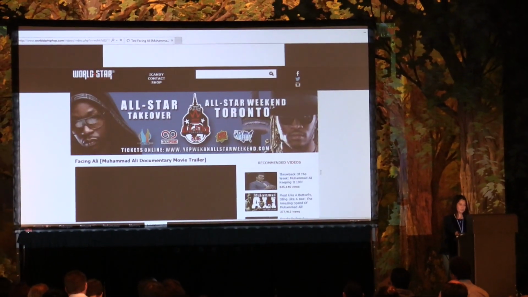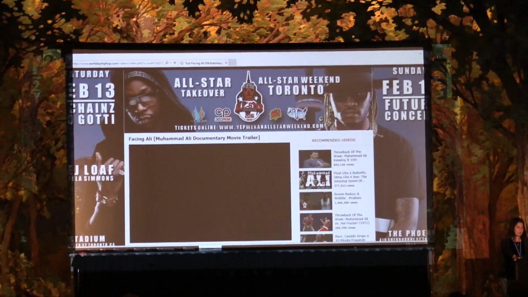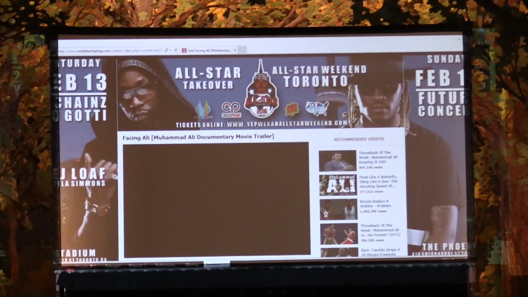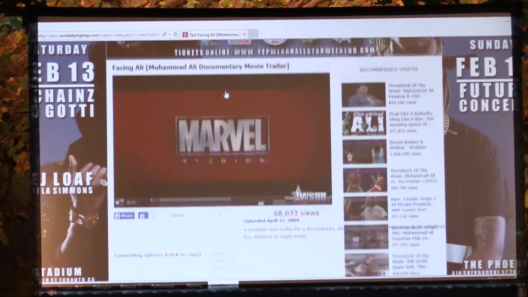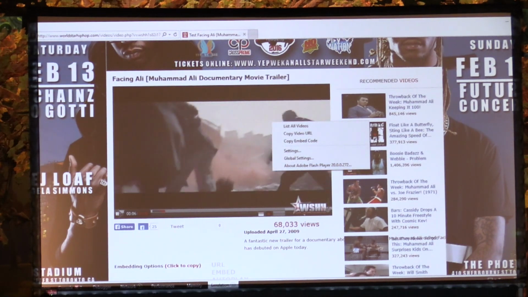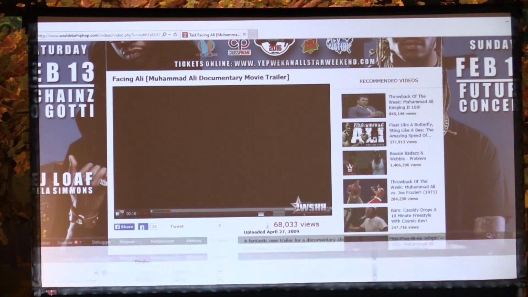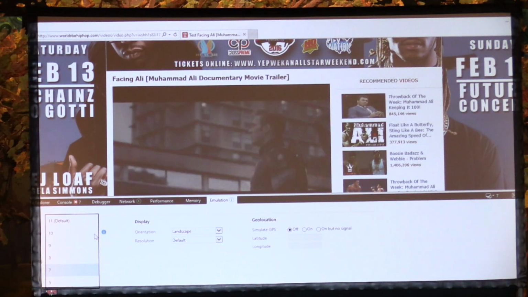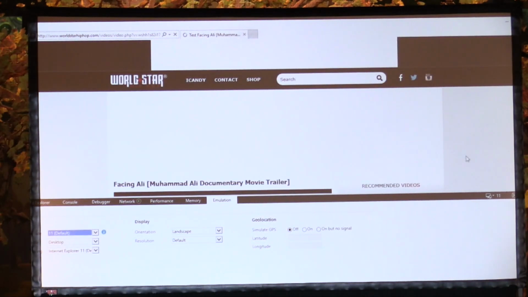Here we go. This is a video tag. See here, it is working, and you see why? It's a Flash video. So this is, again, IE 7. And obviously, we could change it back to IE 11, and then that way you could actually see it's an HTML5 video playing.